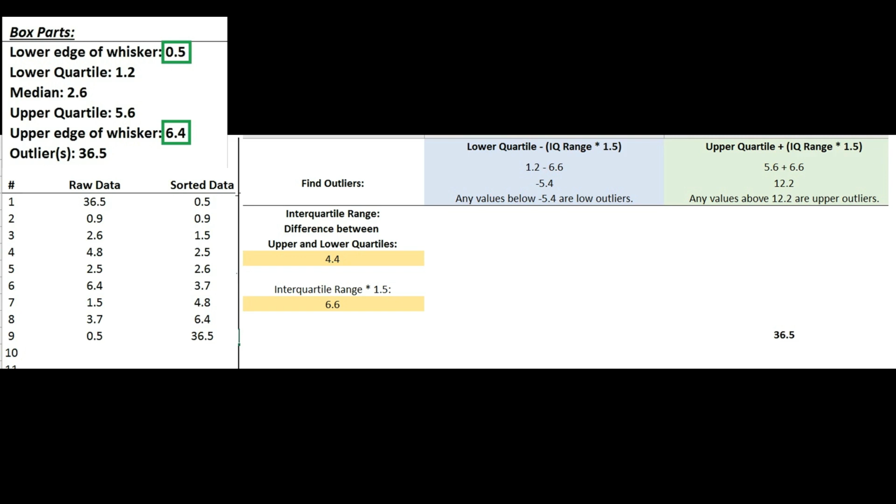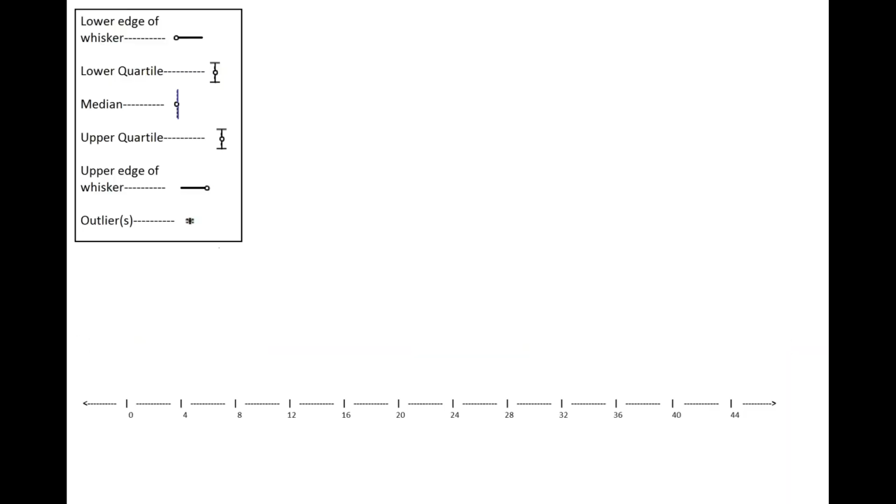All right. Yes, you can have more than one outlier on both the high side and the low side, but for this data set we've only got one outlier, and since the next lowest number 6.4 fits, we can use 6.4 as the upper edge of our whisker. Here's our number line. We're actually going to make this box plot now. We have 0, 4, 8, 12, 16, 20, and we just count it by fours. So here's our symbols. The lower edge of our whisker, the lower quartile, median, upper quartile, the upper edge of our whisker, and our outliers, okay? And the outliers are represented by an asterisk. And the asterisk just sits off by itself because that's what an outlier does. It just sits alone. It isn't with the rest of the data.